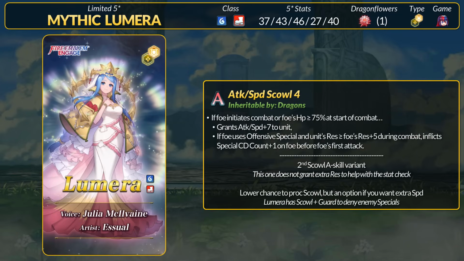For inheritable skills, Lumera brings some new stat variants. First is Attack and Speed Scout 4. If foe initiates or has more than 75% HP at start of combat, grant +7 attack and speed, and if the foe uses an offensive special and the user has 5 or more res, then inflict +1 cooldown right before the foe's first attack. This is the second Scout A skill variant.